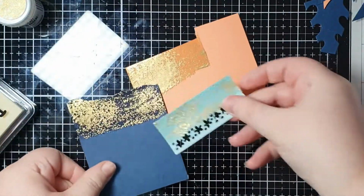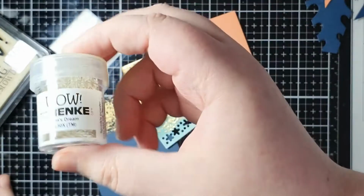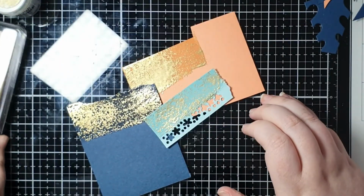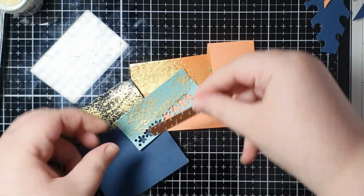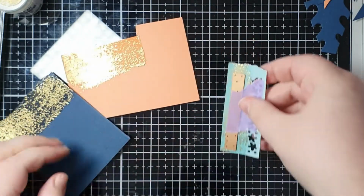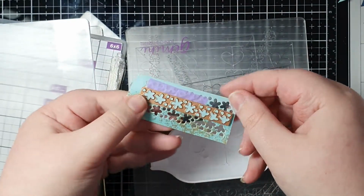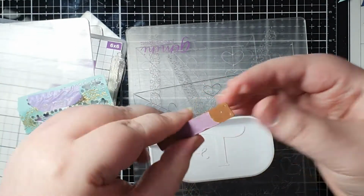So I grabbed just a little bit of each of the colour cardstocks that I'm using, and I've embossed onto them with that embossing powder, which is a Wow one with Alexandra Renke, and it's clear but with gold in it, so you can see the cardstock below, but that cardstock does look a little bit darker because it's been embossed, and then you've got the gold on, and then I use that just to cut out the little flowers.